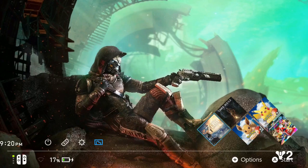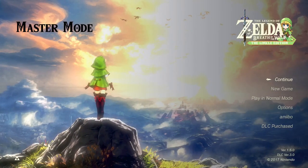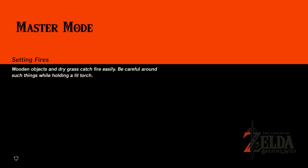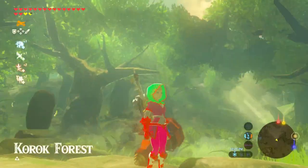Now that we are on the switch, we can load up Breath of the Wild and see what our mod does in game. As you can see, I've already got mods galore on this. I've actually got the Linko mod loaded into it already. When I first load into it, you'll be able to see one of the mods that I've already done, where I took a Linko mod and recolored the texture for it. It is bright. Just saying. And there we go. That is the one I'm talking about that I retextured.